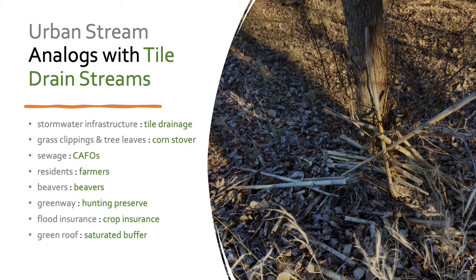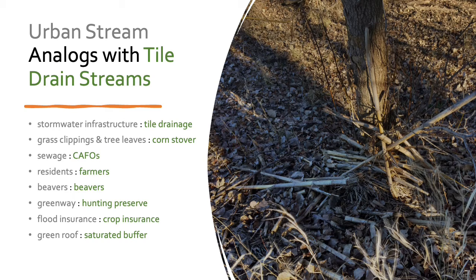For example, there are many analogous problems and opportunities around urban streams and agricultural streams affected by tile drainage, and I think it's worth noting these, as either system may be able to learn from how the other system has handled its analog. As we've established, both systems have underground pipes draining them.